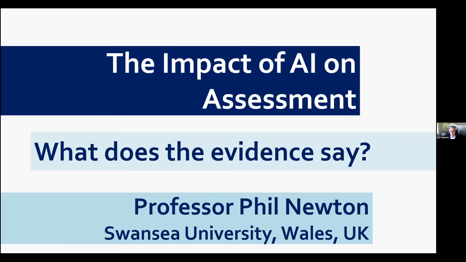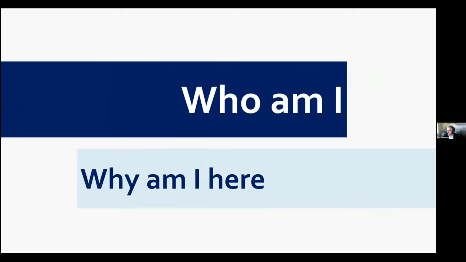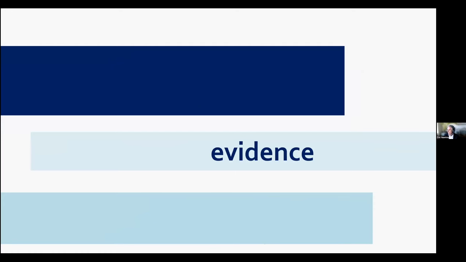I'm going to focus on the impact of AI on assessment. I'm a neuroscientist — my focus is on learning, memory and cognition. My day job is teaching neuroscience to students in the medical school here. My research is mostly focused on translating that into evidence-based approaches for learning, teaching, and assessment in higher education. One of the first projects I did was on cheating — do students know what cheating is when they're being accused of it? From there, I've done many years of work on academic integrity and cheating. I'm going to focus on what the evidence says about the potential impact of AI on assessment, and try to avoid opinions and focus on evidence.